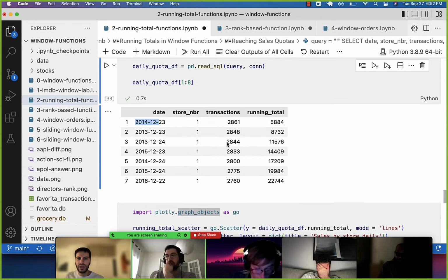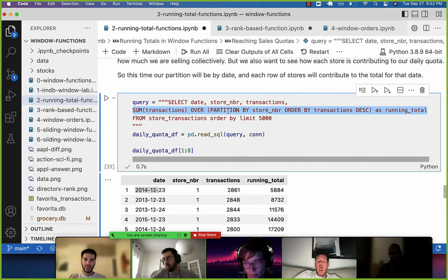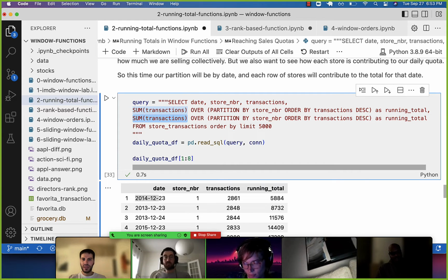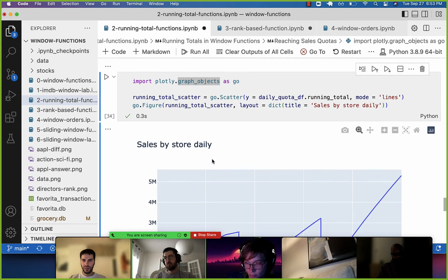The other thing you can do, which you'll get a reading on, is sum the transactions. That's one calculation. You can also just give yourself a rank. So I can use the same thing instead of the running total. Let's calculate, for each store number, show me the top ranked day. Okay, let's call this top ranked day per store from transactions limit 1.